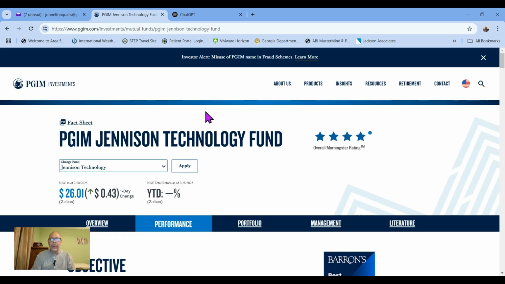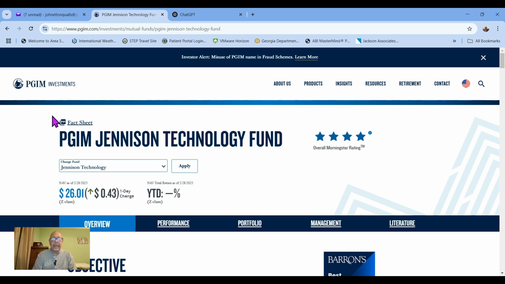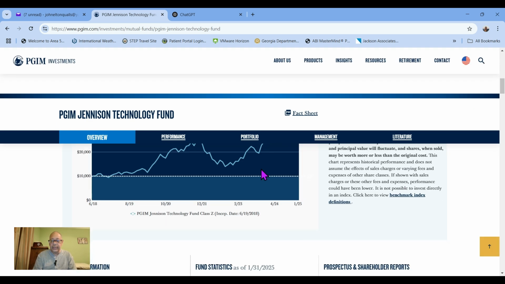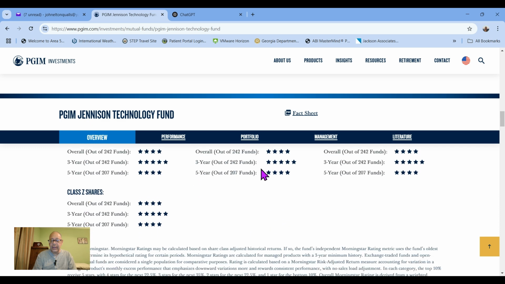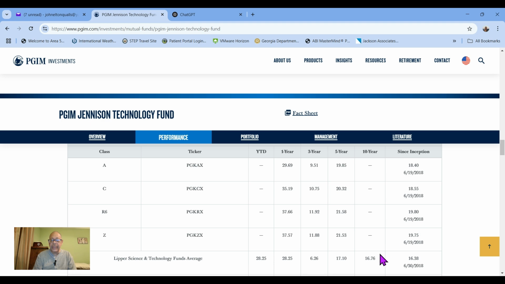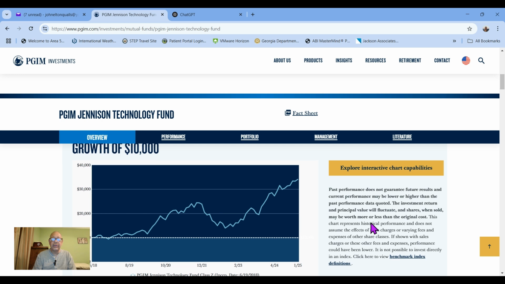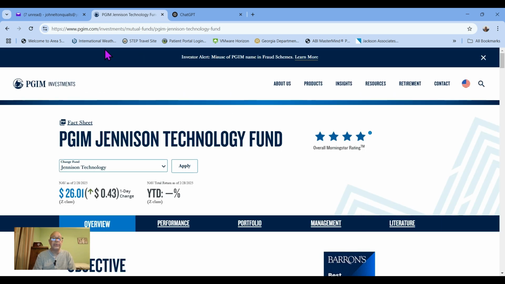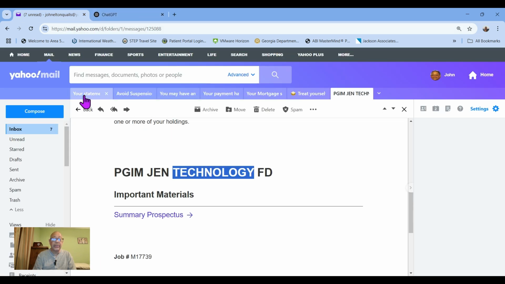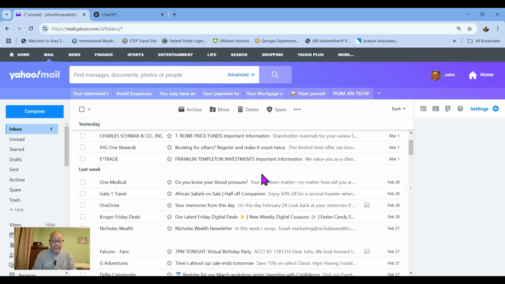So we're going to do one more, and then we'll have a little chat about a couple other little things. So I'm going to go ahead and close this out. This is the kind of information you want to get. Now, what I do is I take these ticker symbols and I start a spreadsheet on them because these pay out capital gains, and I'm looking to see how well these capital gains do and track them. And in another video, I will tell you why I consistently do that. You're going to be amazed at how tracking the capital gains can be so important.